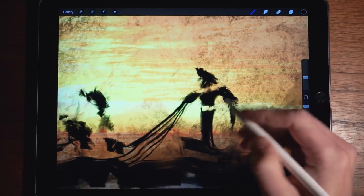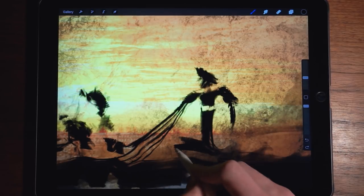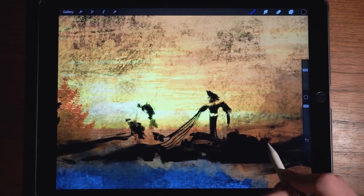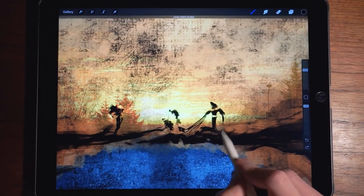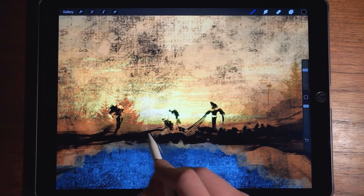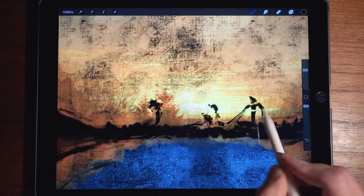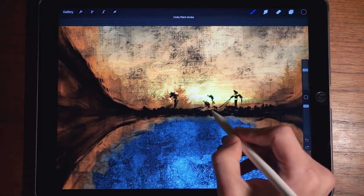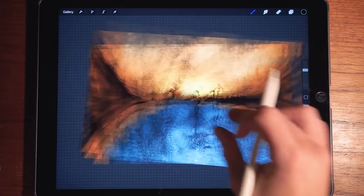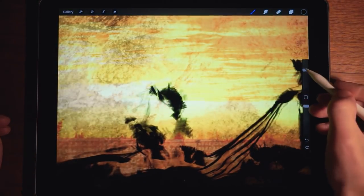Alright, that actually worked pretty good. Now I'm thinking, what is he standing on? Maybe like a cliff or like a rocky faced mountainside top or something. Yeah, I'm just going to use the awesome brush to fill in this texture, the ground texture. That actually works out pretty good. Now I'm thinking if the characters might have some roots at this point, but I'm not sure about that. It doesn't really fit the composition of the image, right?